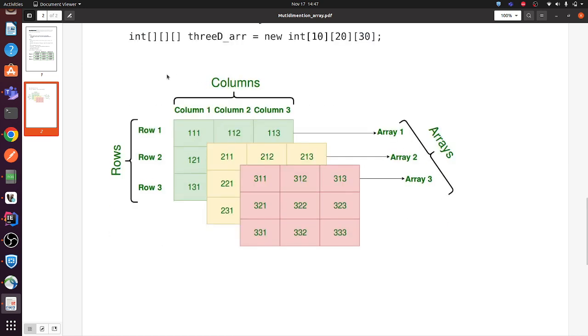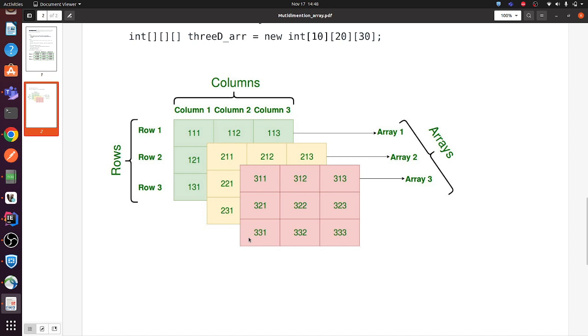The structure is made this way: the rows first, then the columns, green for the first dimension, yellow for the second dimension, and red for the third, so that it becomes a 3D structure. The indexes follow the structure.